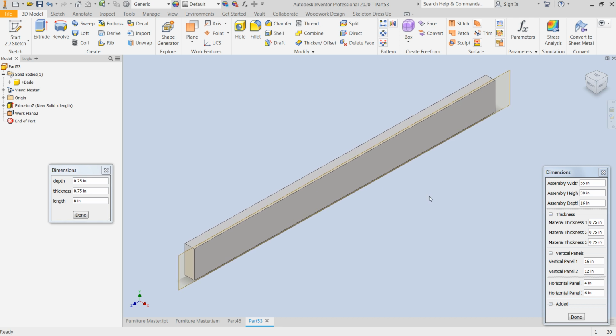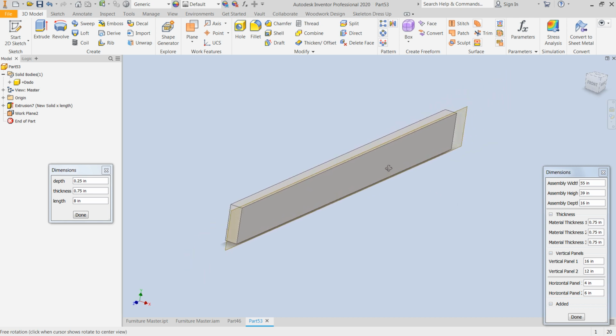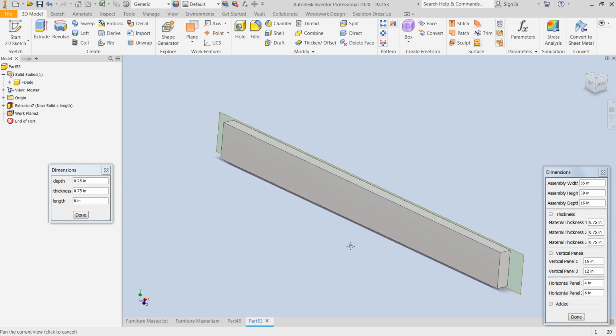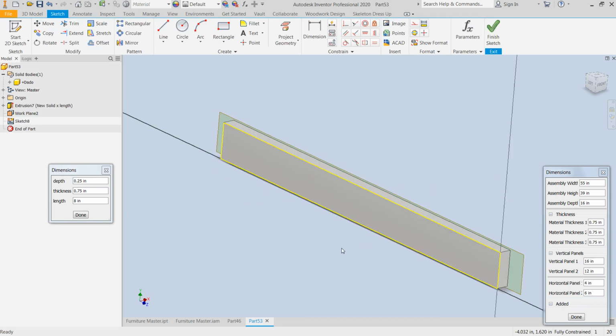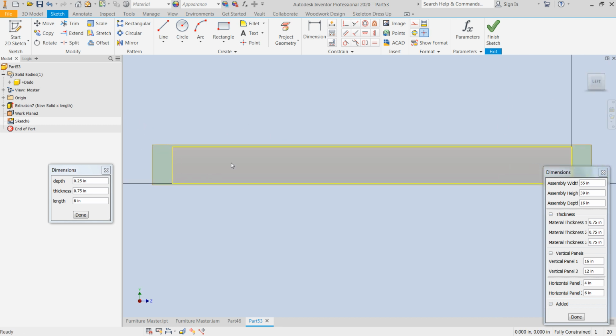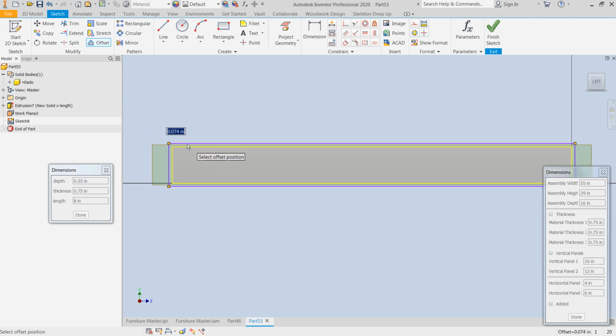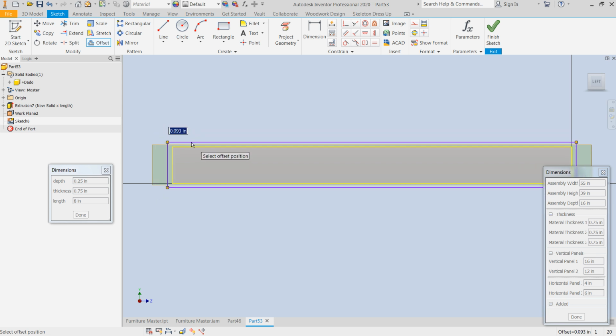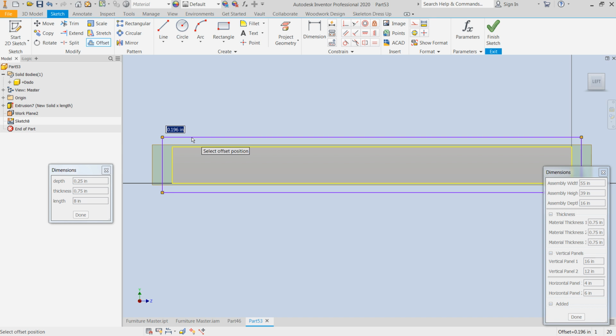Now, so we have the solid made. Let's make the cutout. So I'm going to flip it around the other way. I'm going to sketch on it. And I have an exact edge, exact size. And if I wanted a clearance, I could offset this, whatever I want the clearance to be, and that's the physical hole that would be generated. Okay, in other words, if it's off 0.001, 1 mil, whatever, that's the clearance it would be.